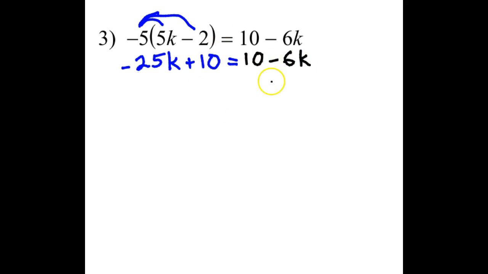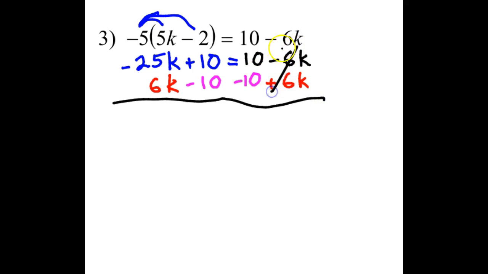Okay, same thing here. We got a minus 6k, so I'm going to add 6k to both sides. And I have on the left side a plus 10, so I'm going to subtract 10. So I look to the right variable and do the opposite. I look to the left side number, which is 10, and do the opposite. There we go. So that's 0. That's 0. We got negative 25 minus 6k. 10 minus 10 is 0. Now it's okay if it equals 0 to write 0.